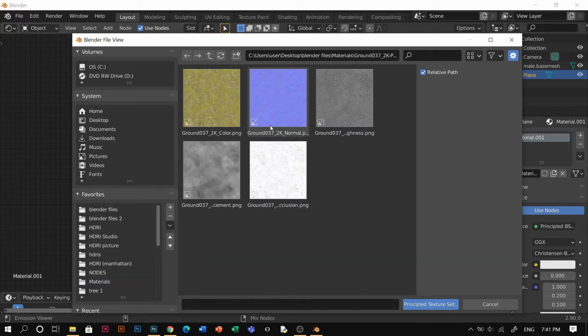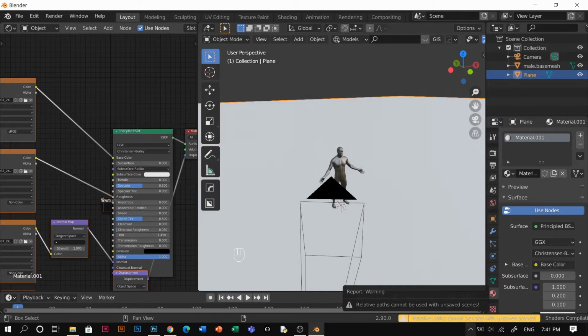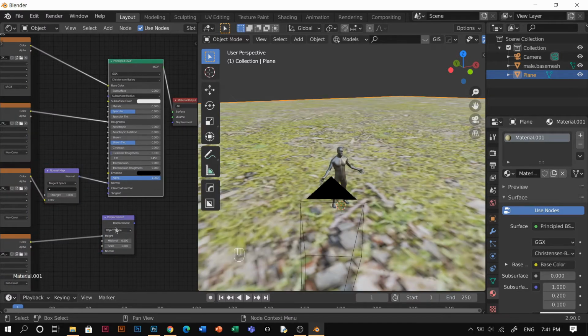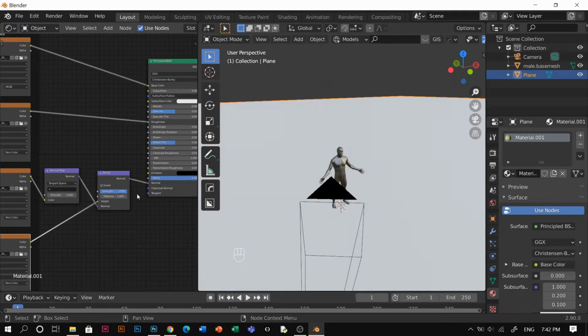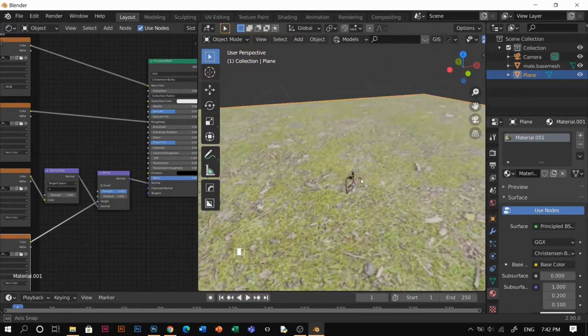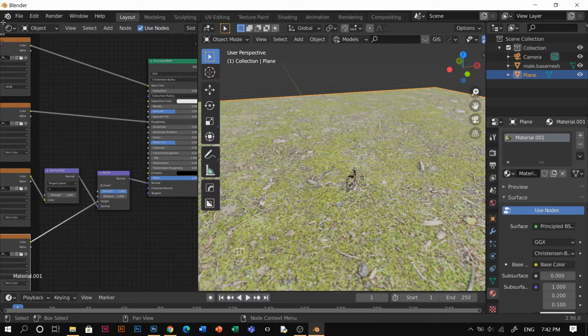You could see ground. So I click color, hold Control, and I'm gonna pick normal. I'm gonna pick roughness, and I guess I'm gonna click displacement. Displacement will start everything right away. And instead, I'm gonna connect that to displacement. I'm gonna connect it with the bump. So color to the height, and now you see the thing is so big, like the tiles.